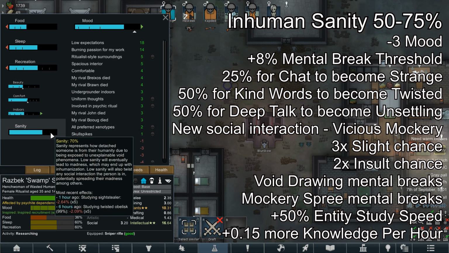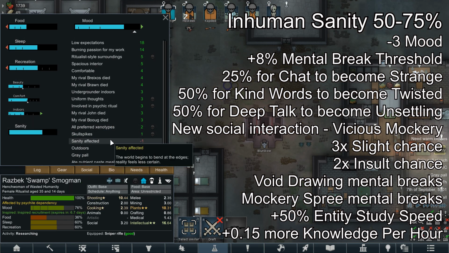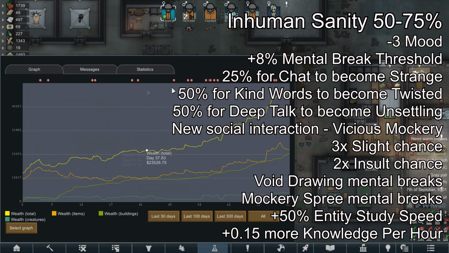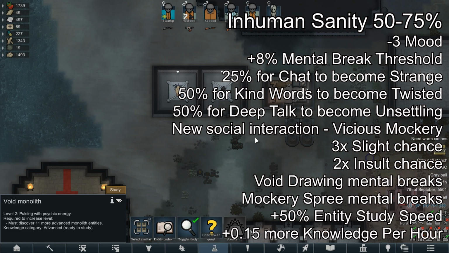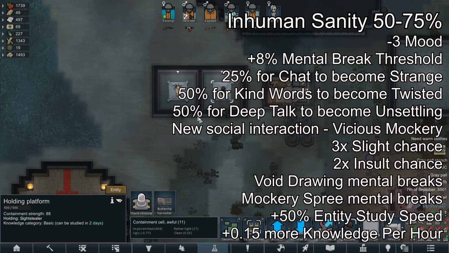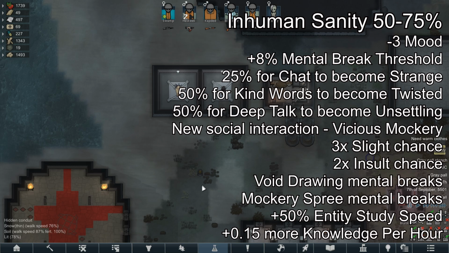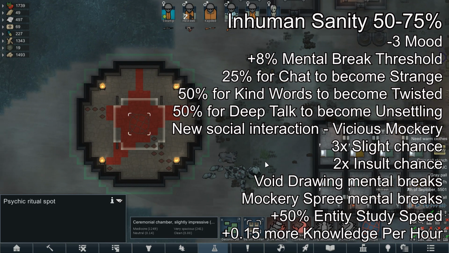Once they reach 50 to 75% sanity, when inhumanized, it operates the same as being at 50 to 25% sanity when sane. So now you can really begin to fight back the inhuman urges. When you were sane, you had to carefully manage how far you dabbled into the dark studies to allow your colonists to climb back out. Now you need to carefully manage them not returning to their eldritch studies so they can continue their rehabilitation and go a little higher every day.